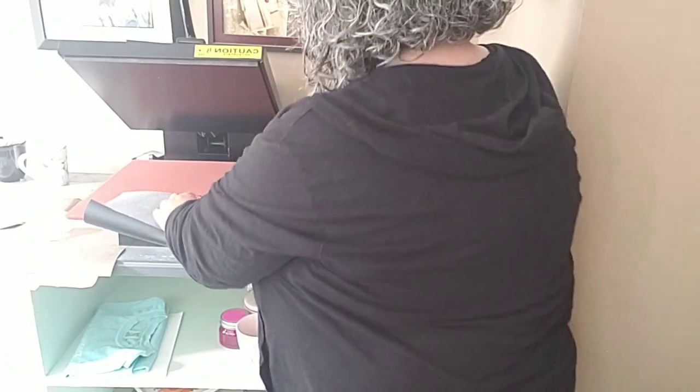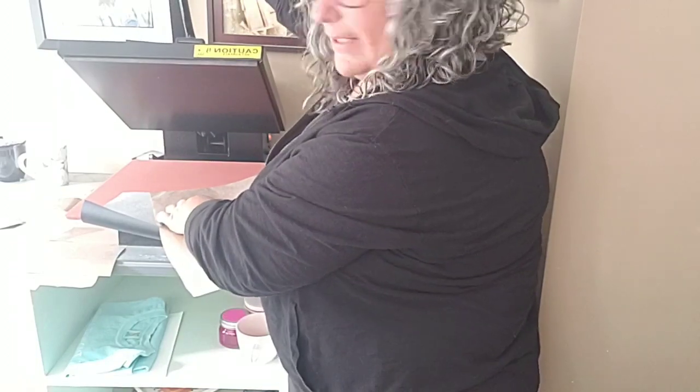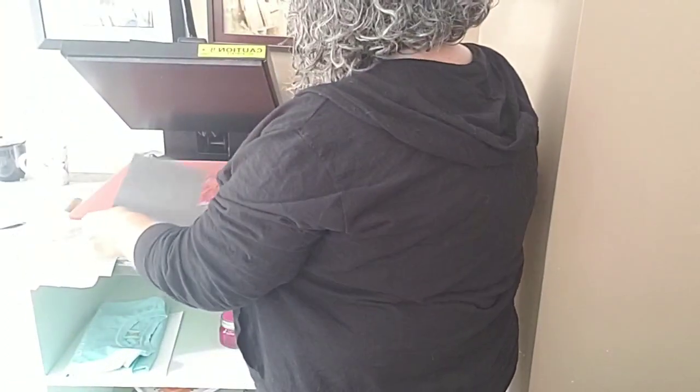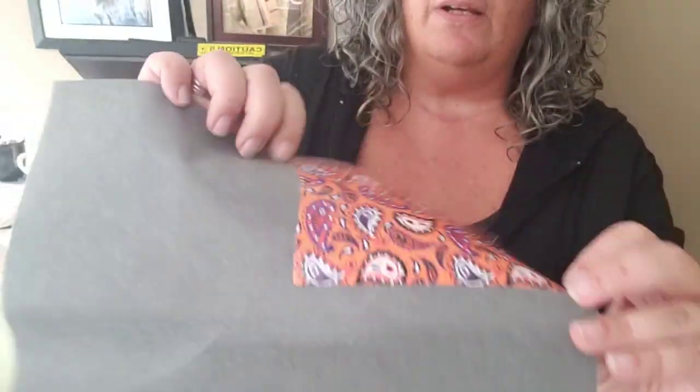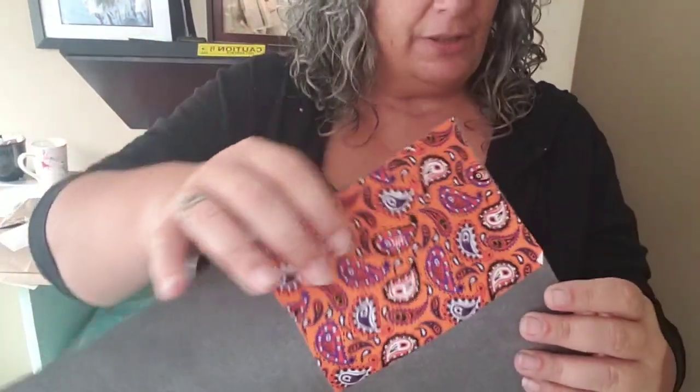And then I'm going to lay my heat transfer down. This is where I'm going to use a Teflon sheet, because I don't want the heat transfer to stick to my plate. Just tack it down and I'm going to lift it up. It is a quick tack and it's on. You can see I got a little bit there, but it's not going anywhere. It is on. And now you have a finished side to your leather, and then you've got your heat transfer side that you can cut your design into. I'm going to show you in the Cameo studio how you can take your earrings apart.